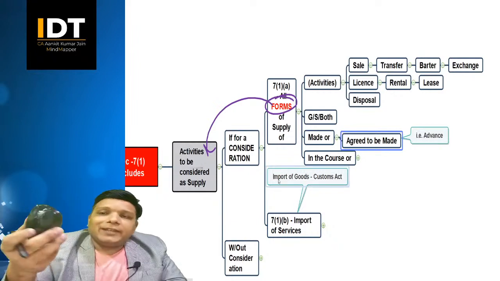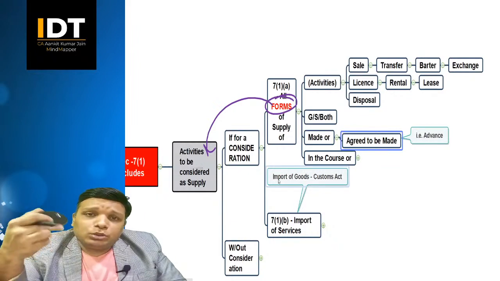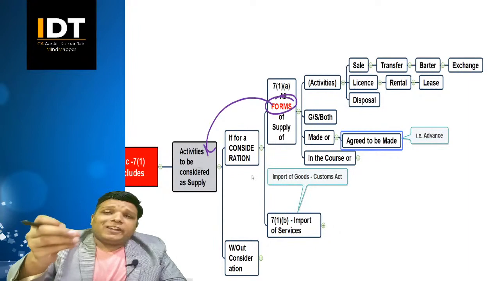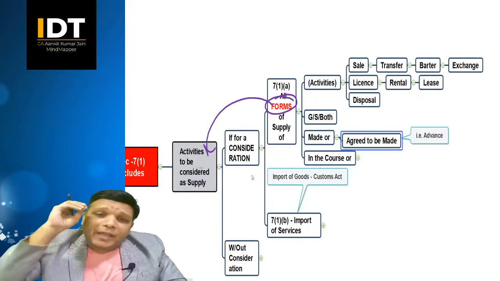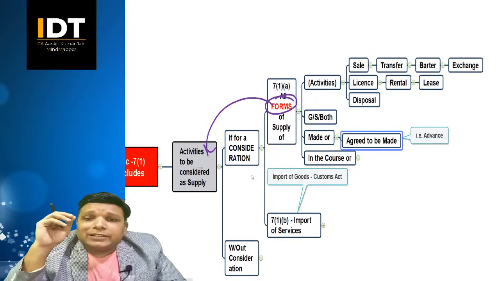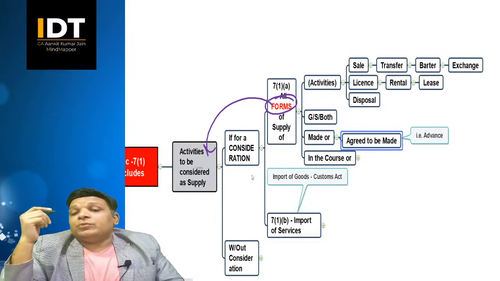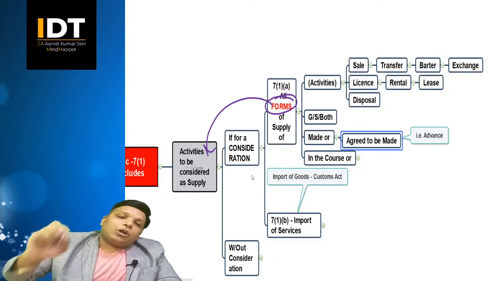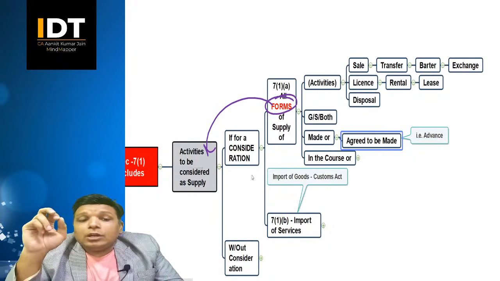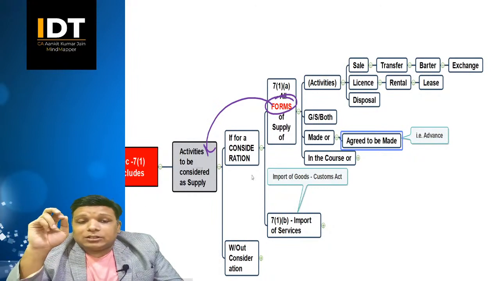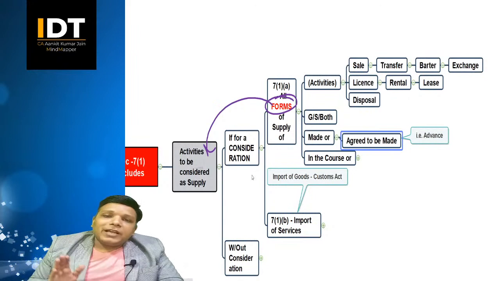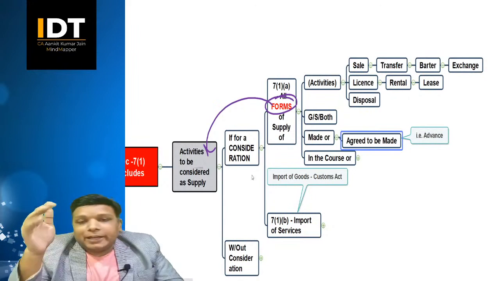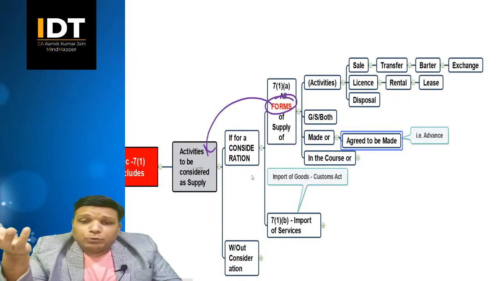So what I can say is that, okay, I am going to supply to you 1,000 mouses, right? But you give me in advance. That means I'm agreeing to supply to you, correct? That means I'm agreeing to sell to you. That agreeing, meaning if I also take advance, then that is also considered as an activity, considered as supply. Clear, everybody? So once I know that this is a supply, only then will I move further in the GST. Otherwise, I will not move further in the GST, right?